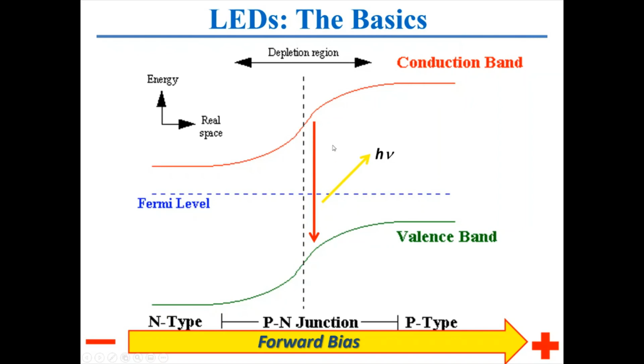The cool thing about these is that because we have this intrinsic field in between, we're using the properties of the material to our advantage. If we can tune the gap between the conduction band and the valence band, or tune our band gap, we can get LEDs of different color, because the energy at which the electron falls will be different, and so will the color. So you can imagine if we have a large band gap, we might be on the blue side of the spectrum. If we have a smaller band gap, we might be on the red side. So that's how you go about designing LEDs. You have to design materials that have band gaps in the color region that you want for your emitter.